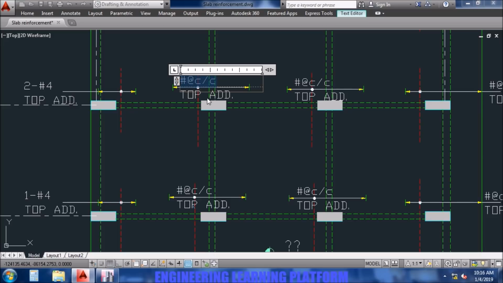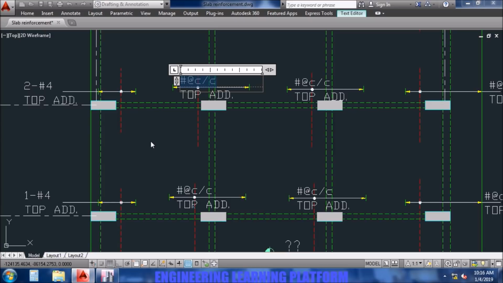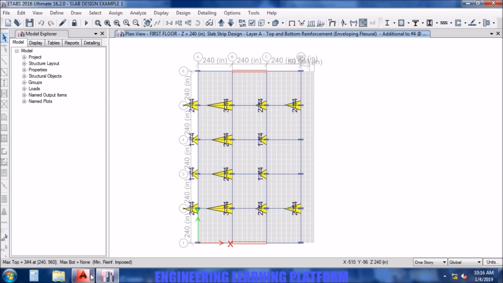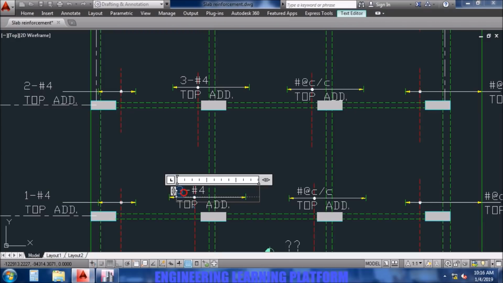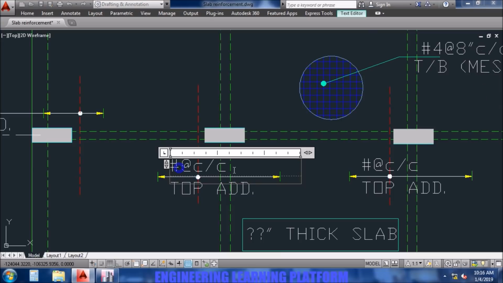For the next row of reinforcement, 3 number 4 bars. Actually, it was 2 number 4 bars.